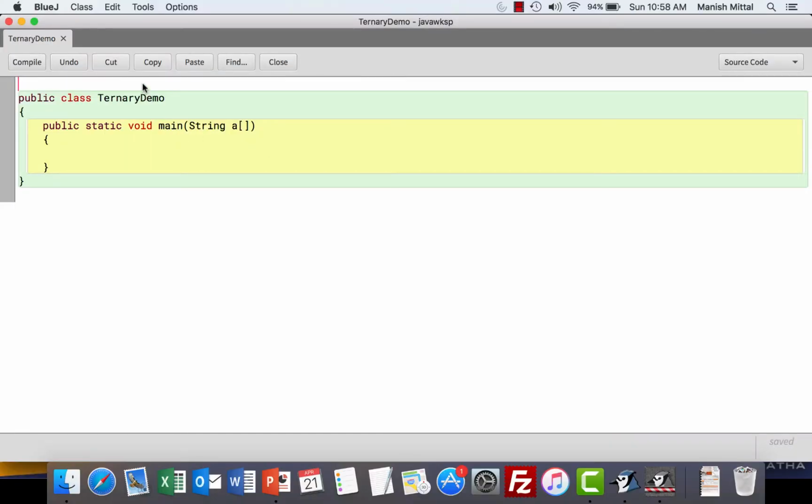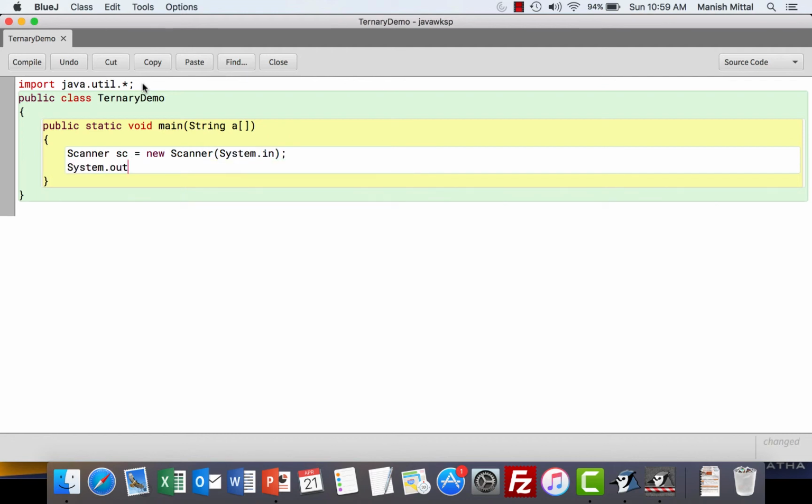So I already have a class. Again, if you remember, if we want to take input from the user, we have to say import java.util.*, and then we take the Scanner class. We say Scanner sc equals new Scanner, and in the brackets, taking the input from the user, System.in.